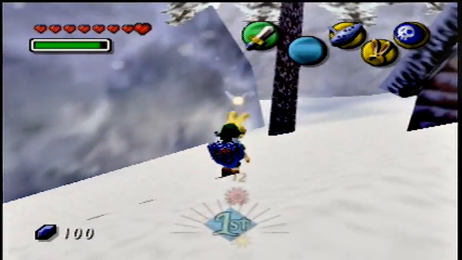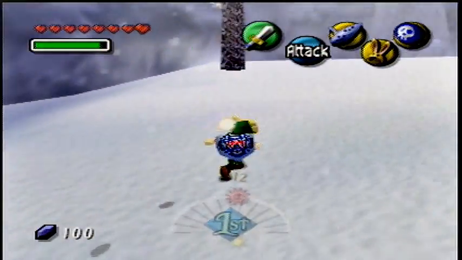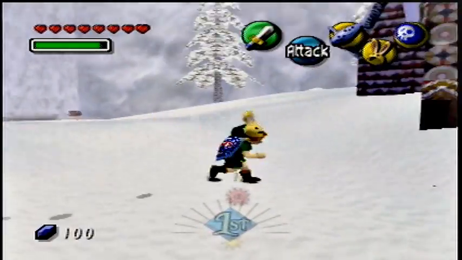Anyway, so I always kind of get confused as to where I have to go. I think we came from there. We don't have the map of this area yet. So that's a log cabin.